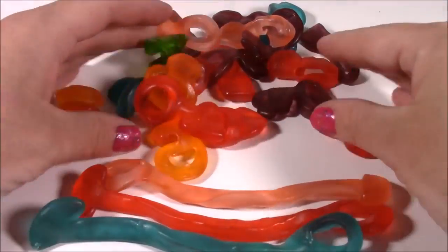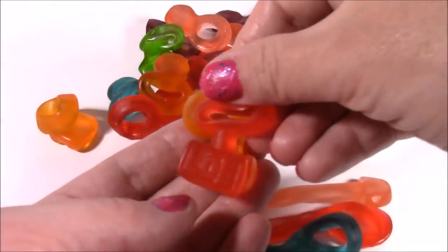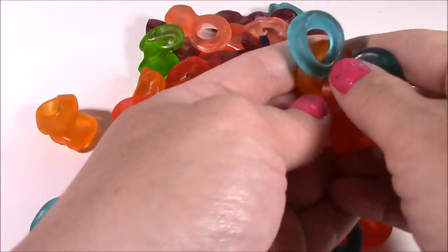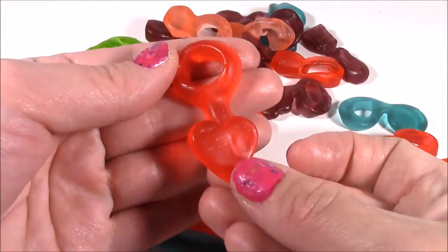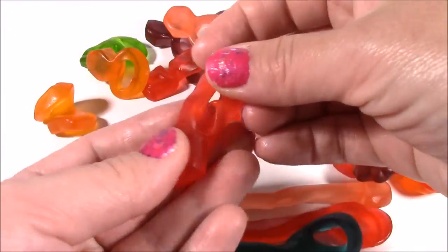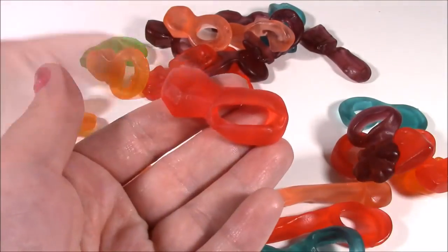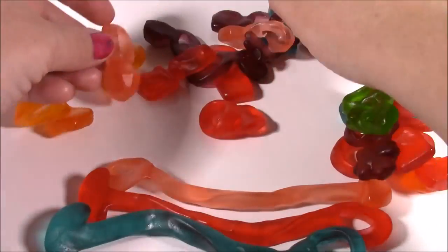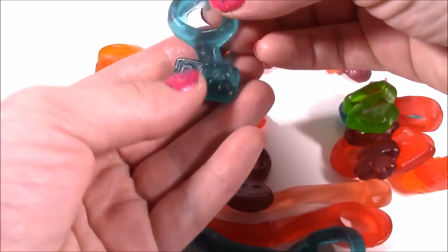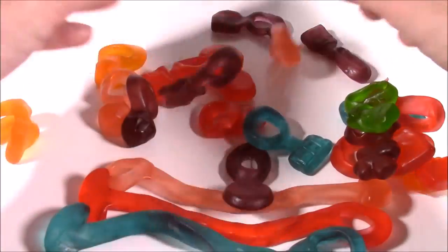So those are the three bracelets, and then these are the charms. This one's so cute — it says LOL. We get a happy face, and these actually do have details on them, I didn't expect that. A little heart, one that's like a four-leaf clover, a ring pop gummy ring you can hang too, another LOL, more rings, a cute happy face in purple, one that says BFF, and a little star. Tons of them!